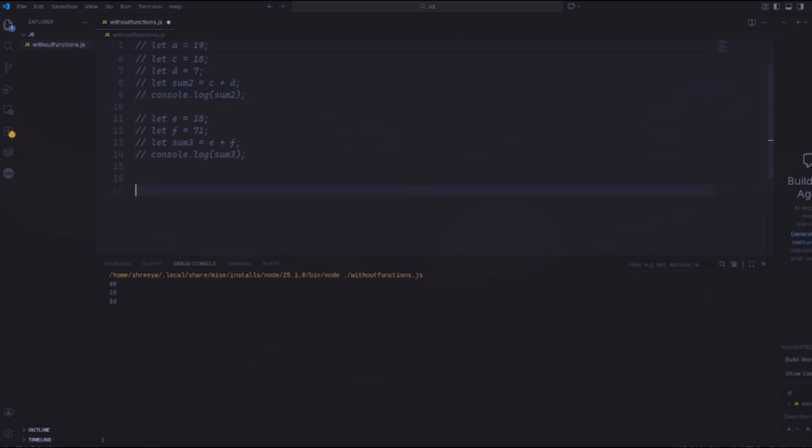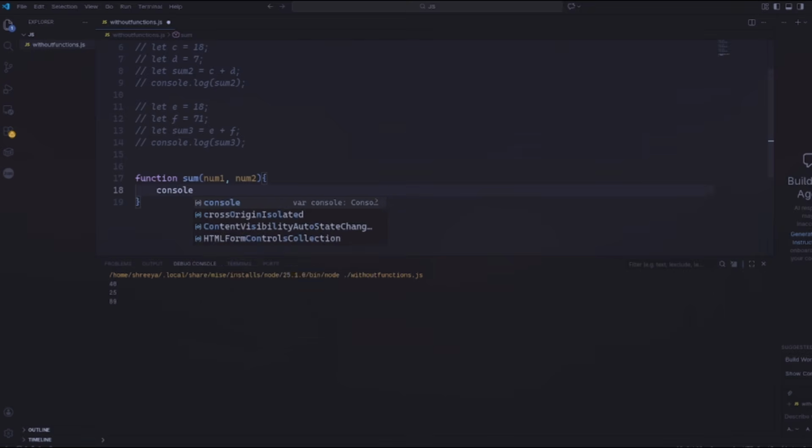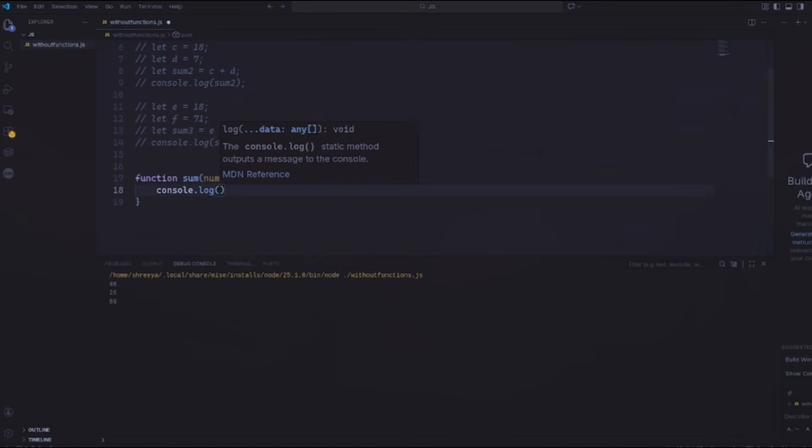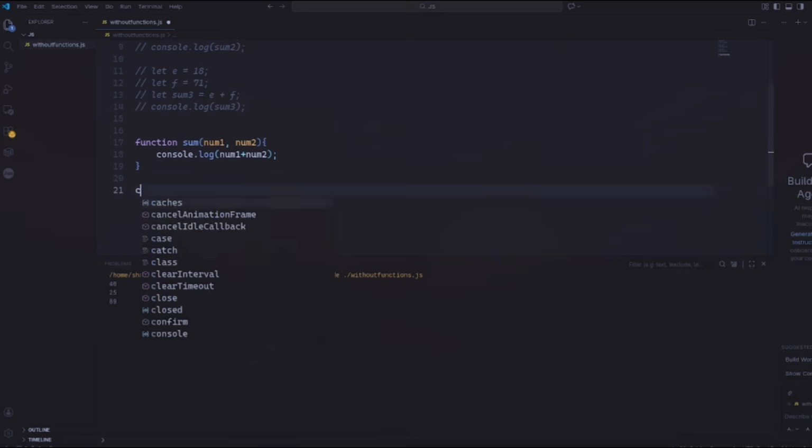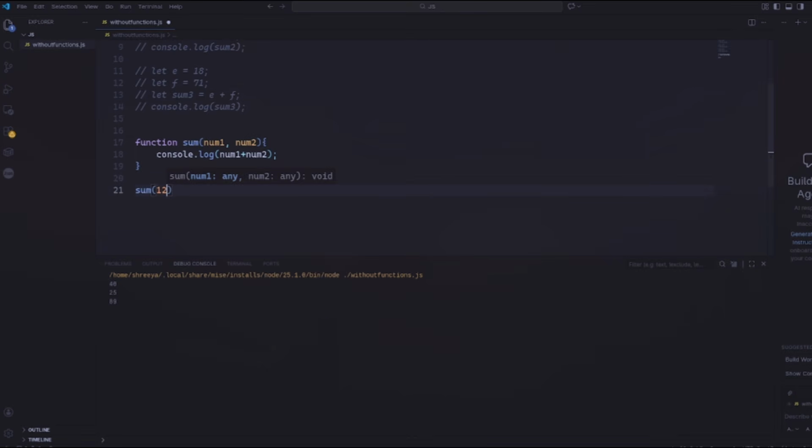A simple example. Function sum(num1, num2), and let's just print it out right in here. Console.log num1 and num2. That's it. You have just created a function. And let's just call it 3 times like we did earlier.